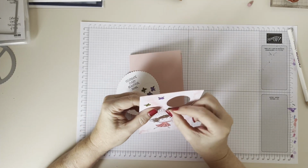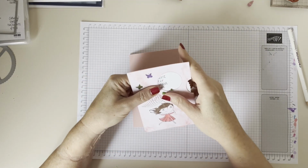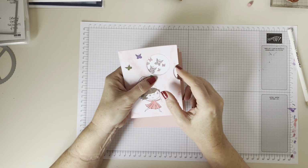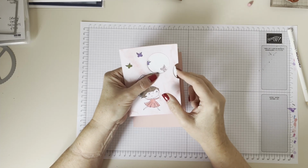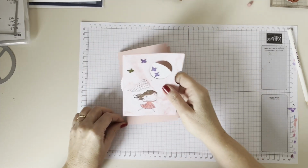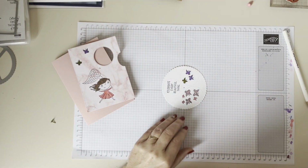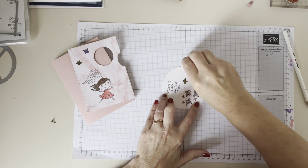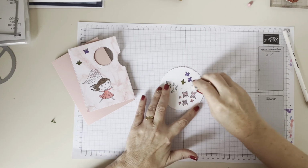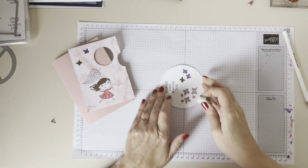Again, you don't want it to be too big, it needs to fit through the hole that's been created for you. Put it through the wheel. Then you can check that it goes around, so you can see the different sections, and you've got that section. Before you attach it though, what I haven't done is removed my pencil lines. So just grab a pencil. You can do this before you colour them in if you want to. I should have done really. So just get rid of that.